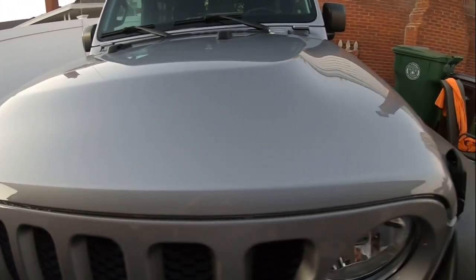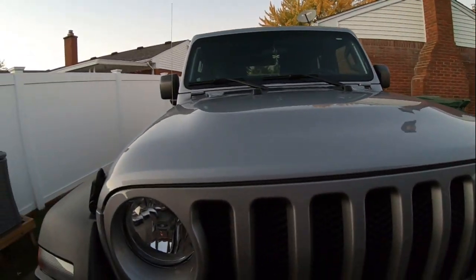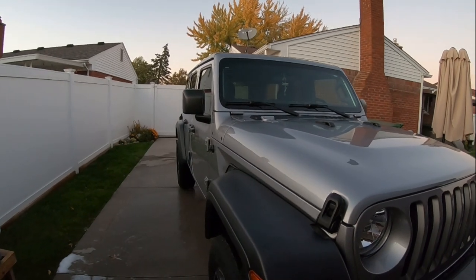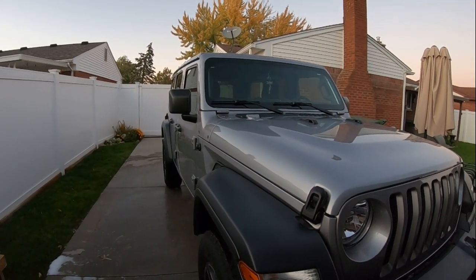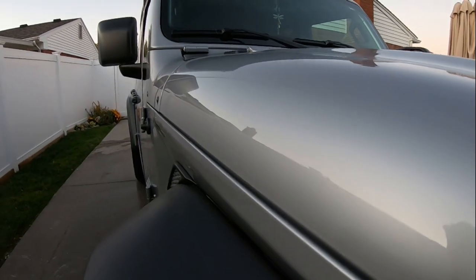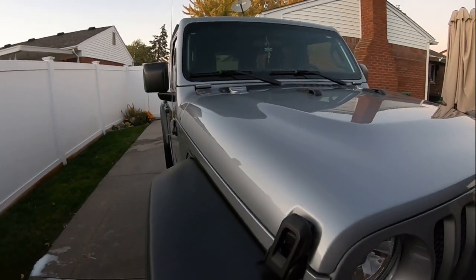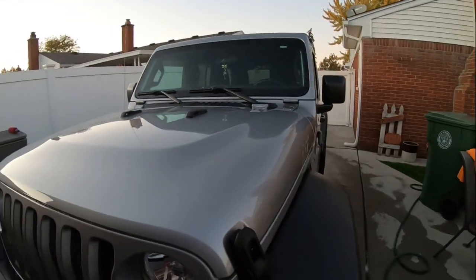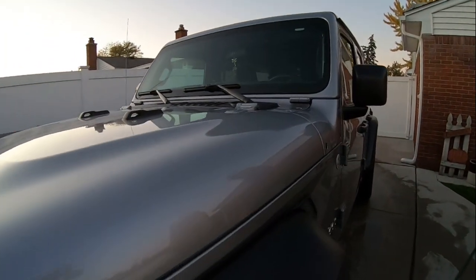You guys think? Still shining? I mean, silver's hard to tell, but silver's a good color to hide stuff, and it always looked good. Same thing with white. When it's clean, it looks good. With silver and white, stuff like that, it just looks good.